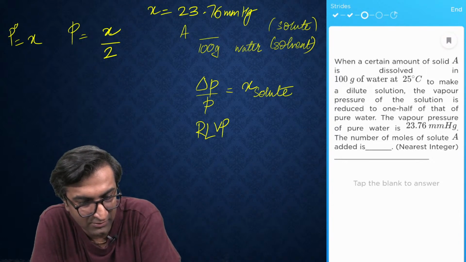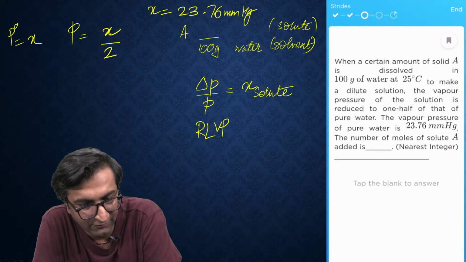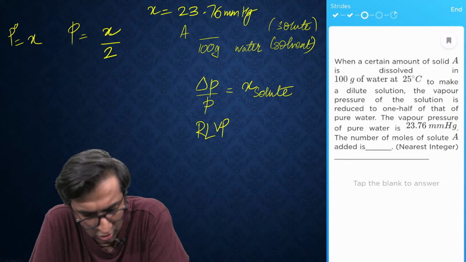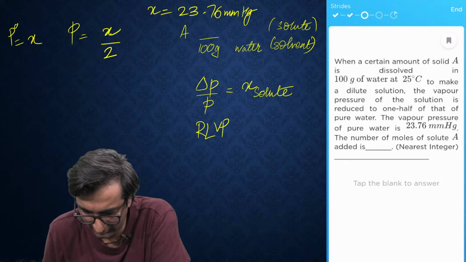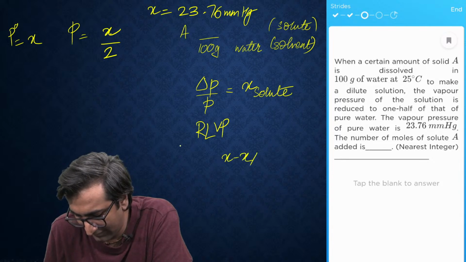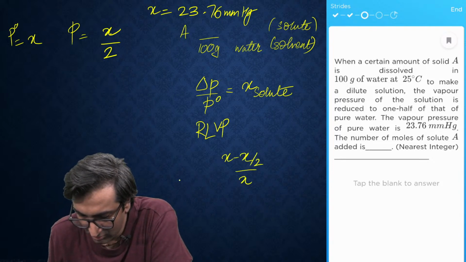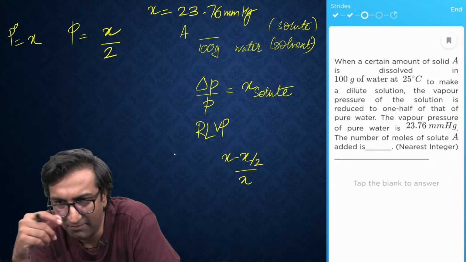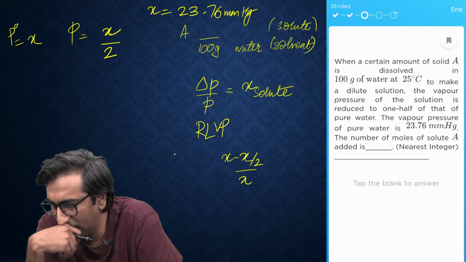Yes, P naught minus P naught by 2 divided by P naught. Exactly. I agree with Roy. So what does that mean? Roy, that just becomes 1 by 2, right? What Roy said, I'll write here. I wrote x, Roy has written P naught. It's the same thing. So x minus x by 2 divided by x. Here it should be P naught, my bad. Okay. But hold on. Wait. One minute. In this case, delta P by P. Delta P by P.